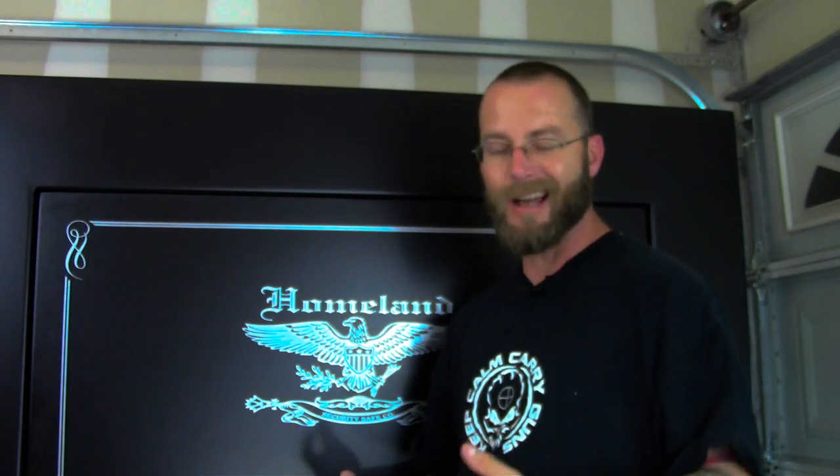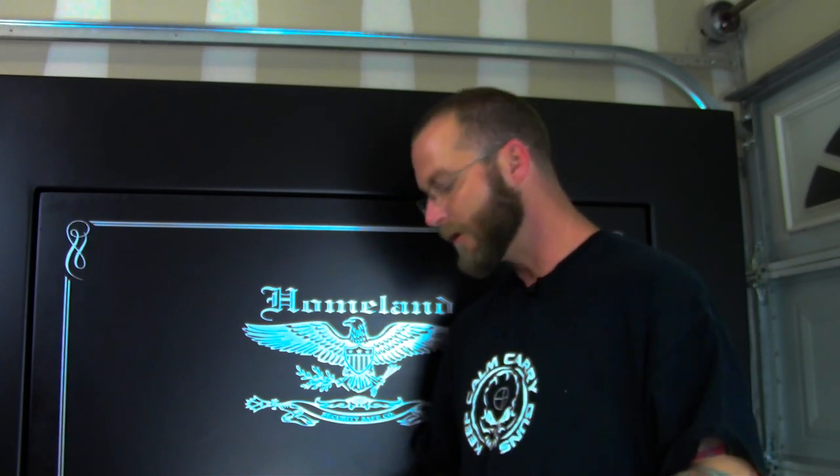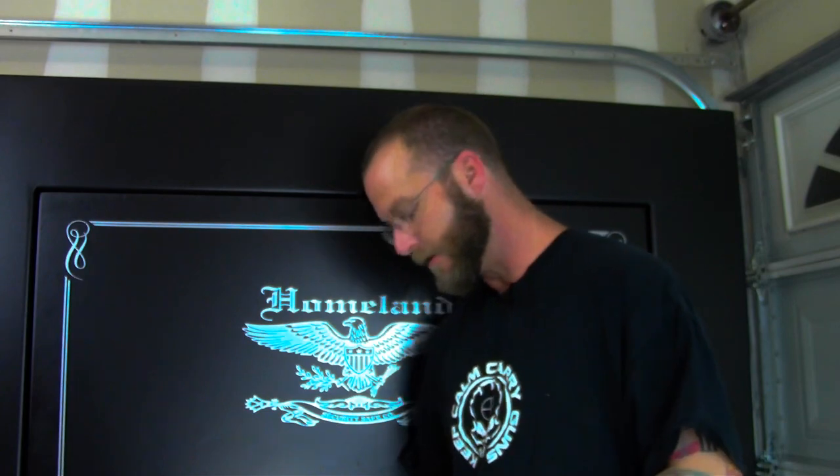The pitfall you get from that is if you're in a darkened area in your house — which usually safes are stuffed in a closet somewhere, in a basement, in a garage — there's not necessarily a lot of ample light. So I bought one simple little product, I think it was around $10 to $13, that's actually going to put light on our dial so we can see to actuate the safe in the middle of the night. Simple quick vid, let's get this thing popped on.